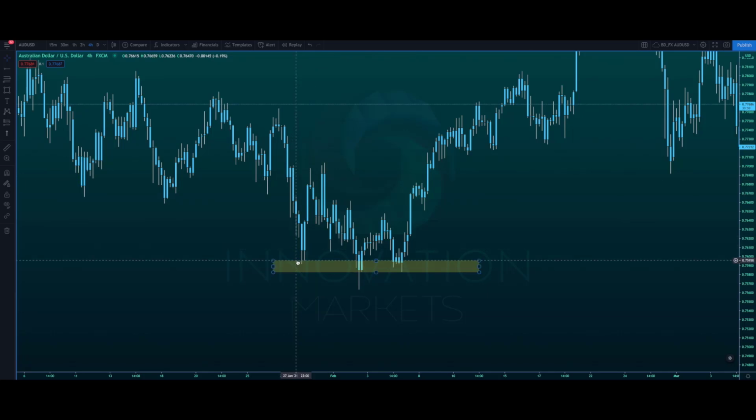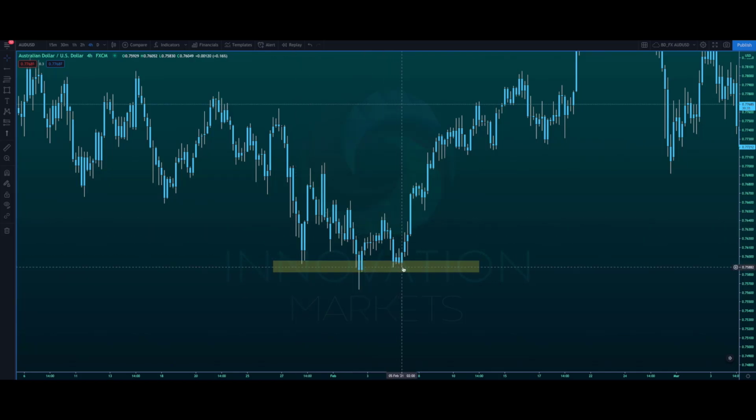Price is pushed down, so now we can see a bit more because we're dissecting it on the lower time frame. Price is pushed down, support. Price is pushed back down again, hasn't really closed too much. On the daily time frame it was different, there was a lot of actual bodies, but this is where you see them on the lower time frames and how you identify to enter. So left shoulder, head, and then come back down for right shoulder.